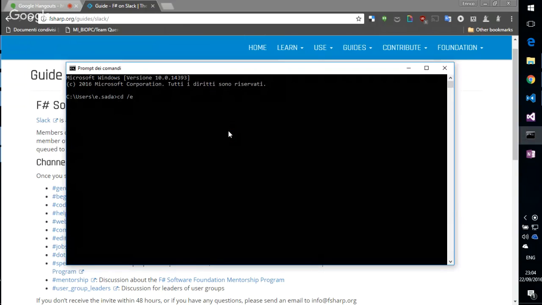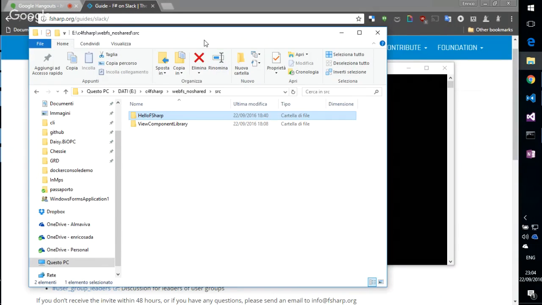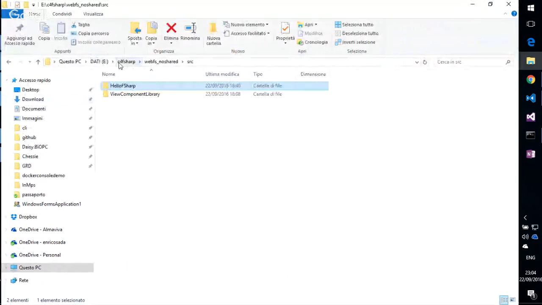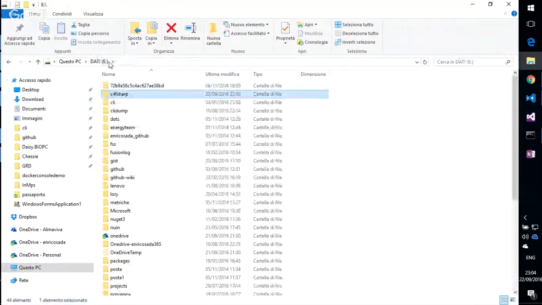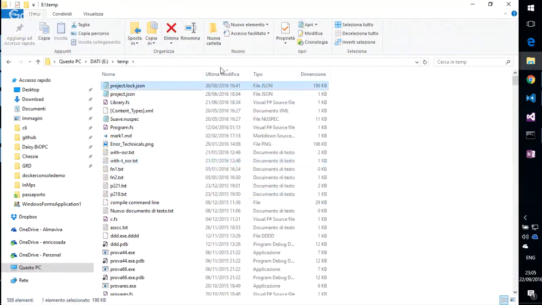So the next version of the SDK is going to change the project JSON. It's not going to remove it, it's going to add another, like the old fsproj, based on MS Build. I can show you an example.